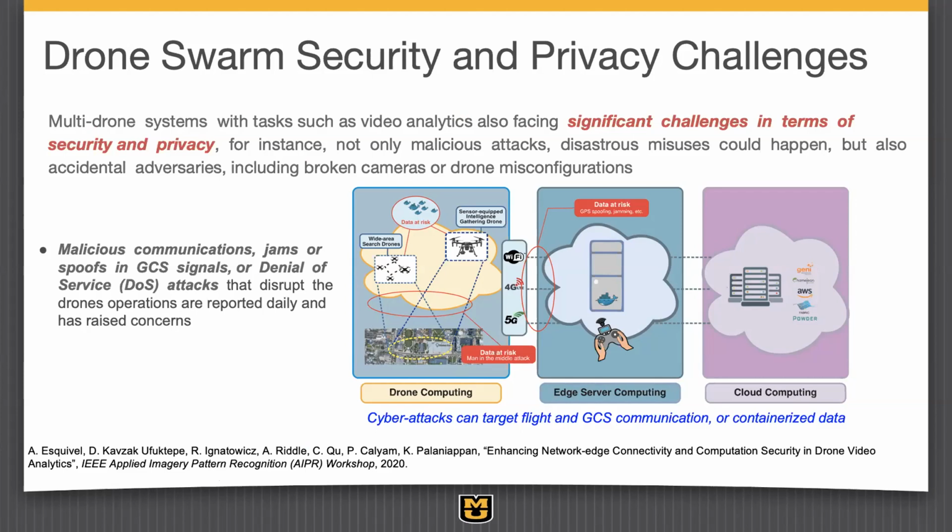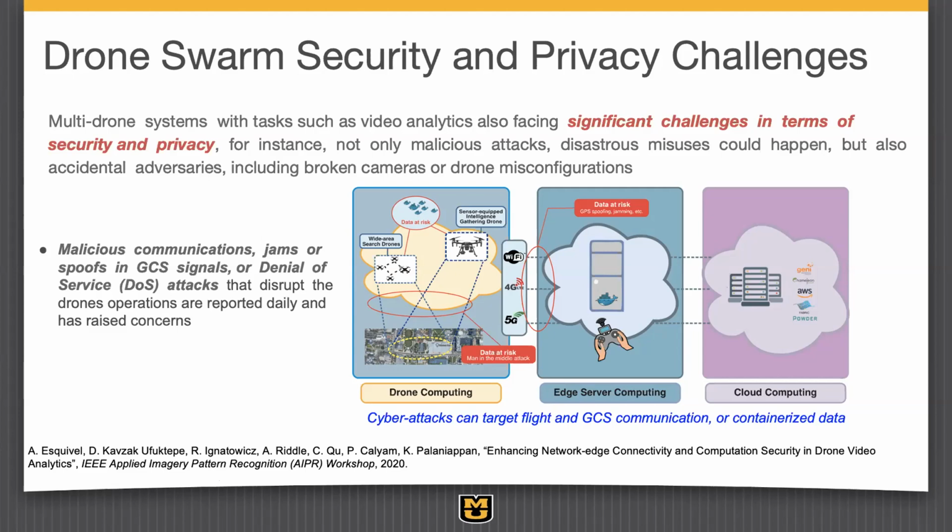Either it could be inadvertent in the sense that there's a user who's doing things that they don't really understand, that could lead to some of these cases where it looks like there's an attack, or basically a mission is disrupted, right? Or it could be somebody who's actually malicious, who's doing things, in terms of integrity, confidentiality, availability, that's impacting your mission. So there are a lot of works that are starting to look at how do we do this, computation offloading and the communication in a secure way.